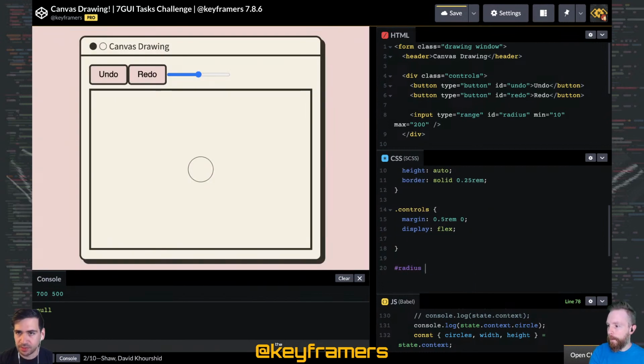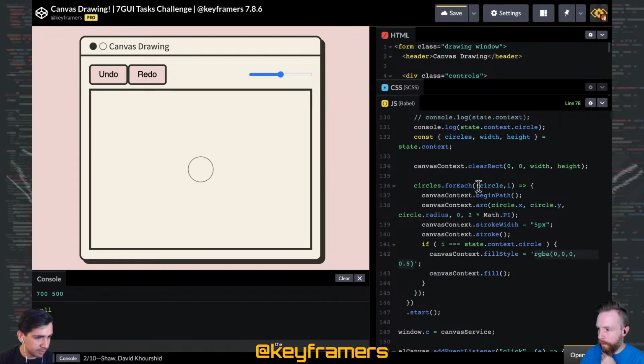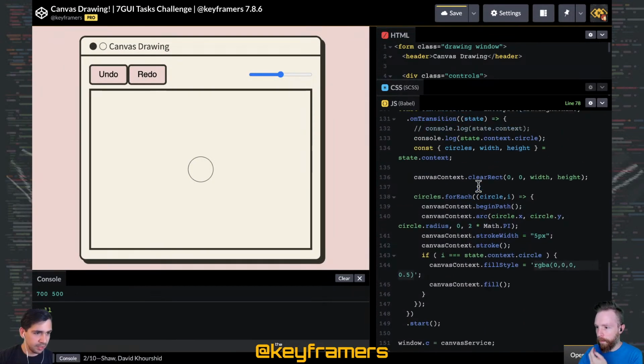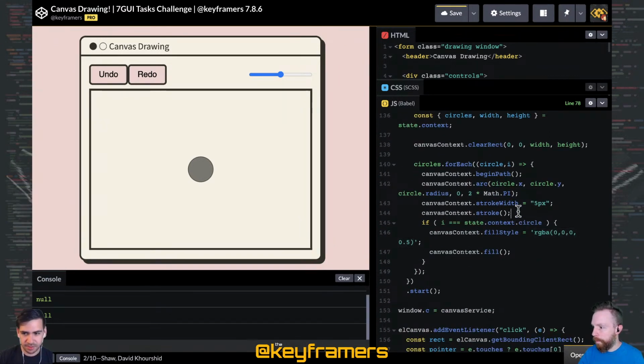Oh yeah, so now we need events for resizing the circle. So, or yeah, changing the circle, whatever we want to call it. So on circle.change, right? Yeah.